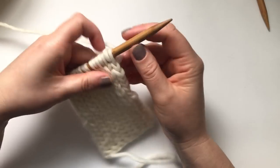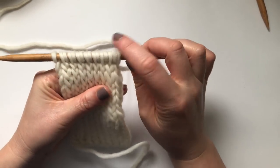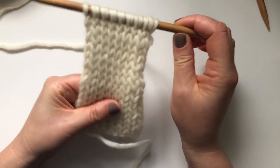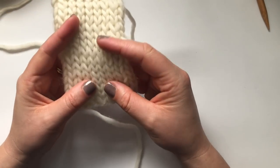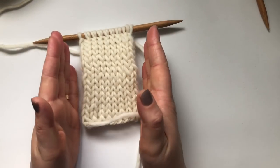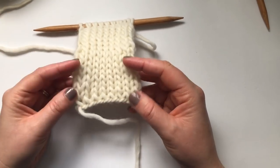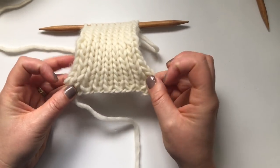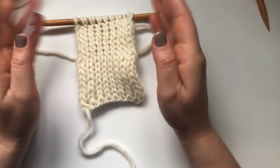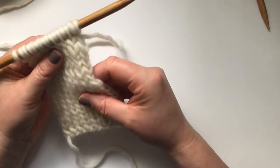Anyway, let's learn how to knit it. So you want to cast on a multiple of two. And I have here 2, 4, 6, 8, 10, 12, 14, 16 stitches. As you can see, the fabric is narrow, so with a normal 16 stitch, I think my work would probably be quite wide, but because this stitch kind of cramps the stitches together, and you'll see in a minute why, you have to swatch.